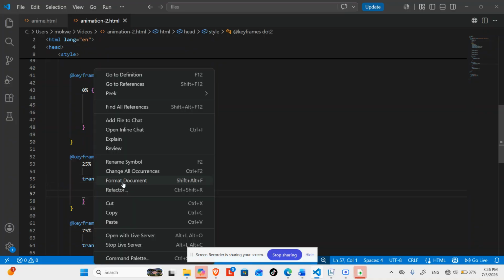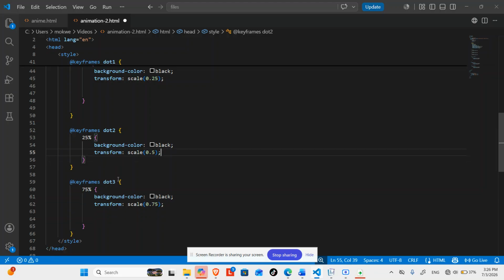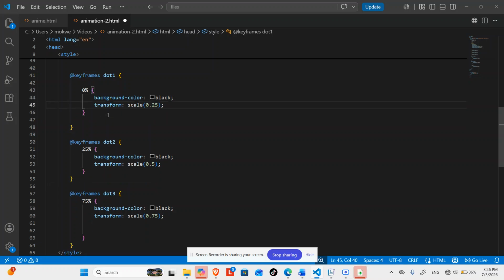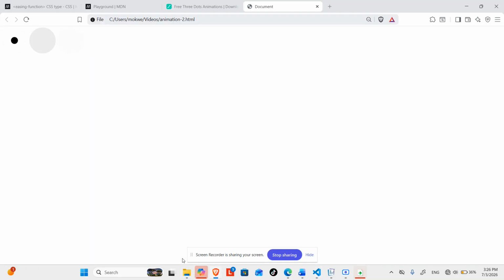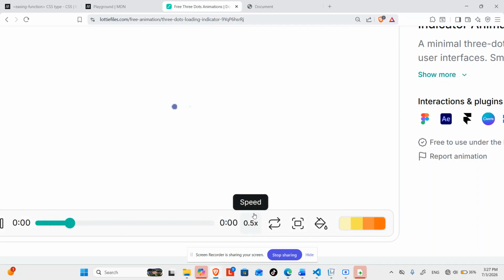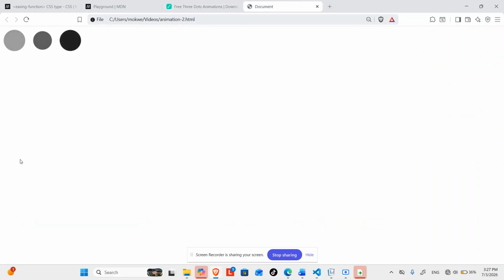Okay, let me do this for my document. So when we're at 0%, this is what's happening. We're scaling it to 25. Maybe that was also too small. Maybe 45. Yeah, it's much better, right? Right, it's much better. So this side is just that it's fast, isn't it? And it's half the speed of the suggested speed. But this is how we go about it, right?